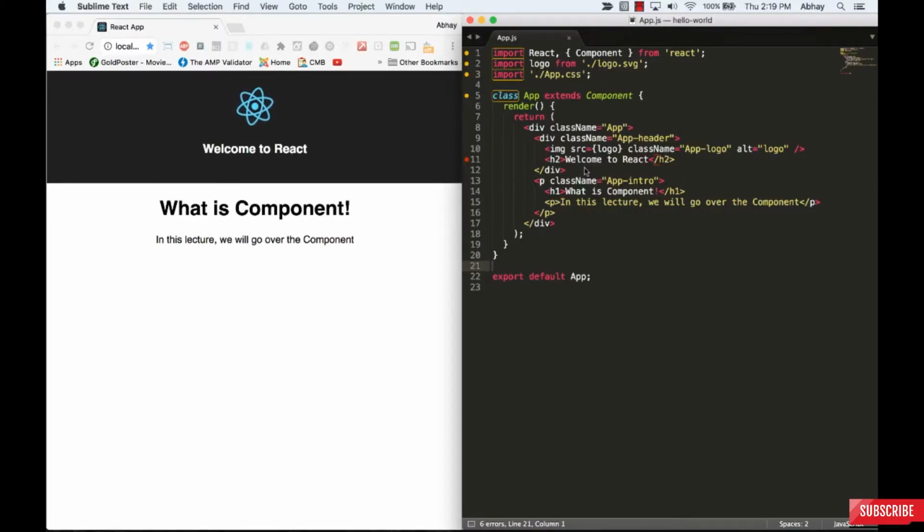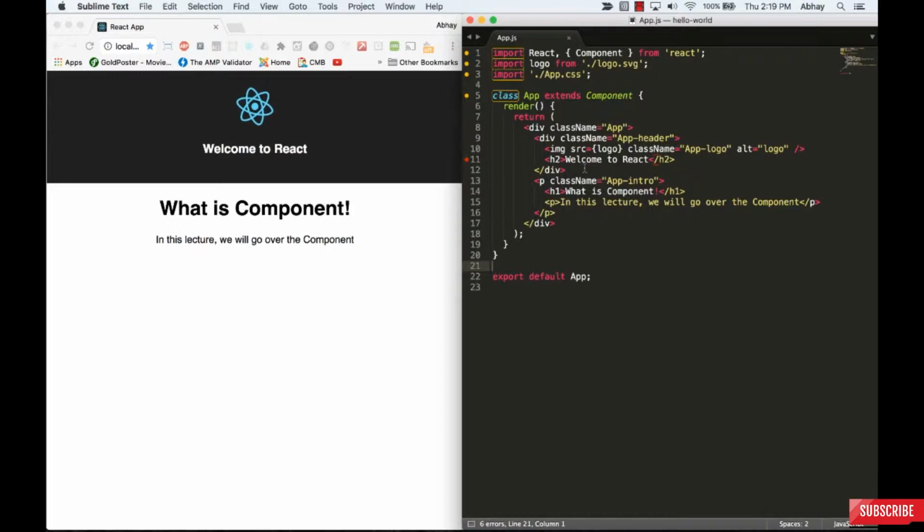Hey guys, in this lecture, I will show you how to combine components to make the app easier to maintain. This approach will allow you to update and change your components without affecting the rest of the page. And that's the mantra of React. You update only what is needed and you do not touch everything else that is rendered correctly.